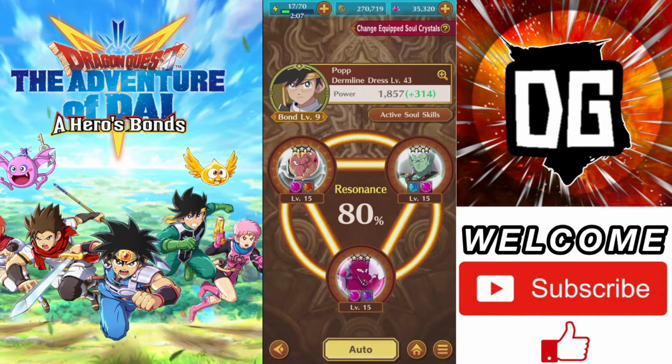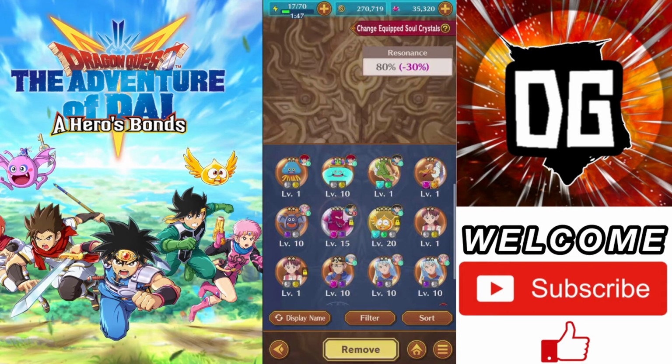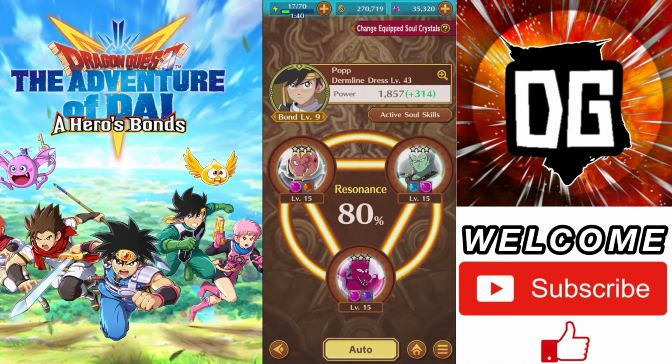Here you can see everybody working around, and you'll notice the little crystals here. You want to find crystals that are going to match up, because that's going to help you get a resonance score increase, which means that the equipment all works well together. So if we turn around, on this particular one here, let's go ahead and unequip it. You're going to see I'm going to be losing 30%, but if we back up here, just because I want to show this, look, I'm getting an additional 314 combat power added to my total amount of that 1857 for Popp in general.